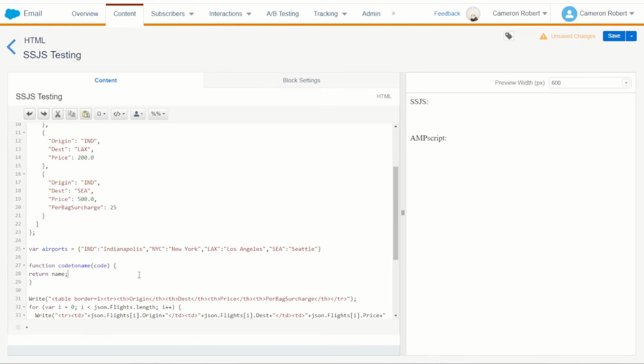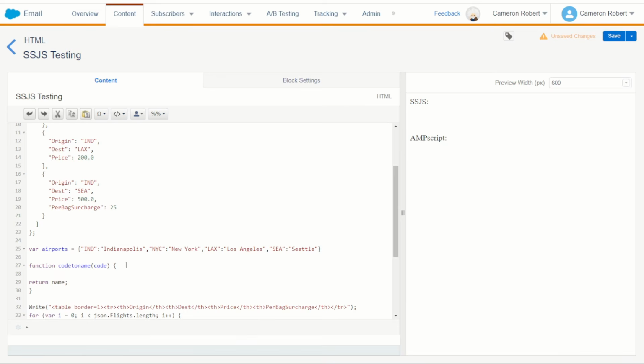And the name is the name that I then want to print out inside of the code piece that I've referenced from my function. So what I can do is make a lookup. I can say var name is equal to the airport.code.